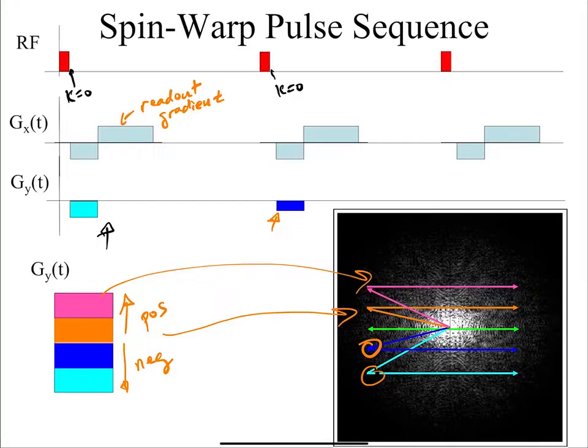Question? I have a question about gy of t. Is the amplitude always reducing as we move forward? Yeah, in this case, the order is actually up to you. But by convention, it's easier to think about starting off with a negative gradient, and then it reduces, and then it becomes more positive. But in practice, sometimes it's advantageous to do different orders. So for now, we're just assuming we're going to go through like this. But in general, sometimes there are advantages to going in other orders.